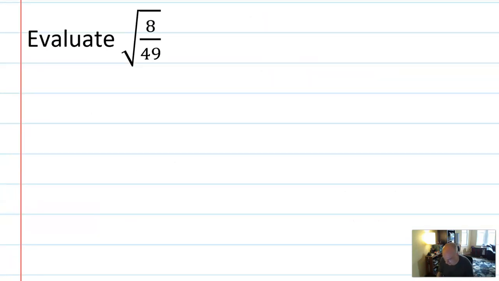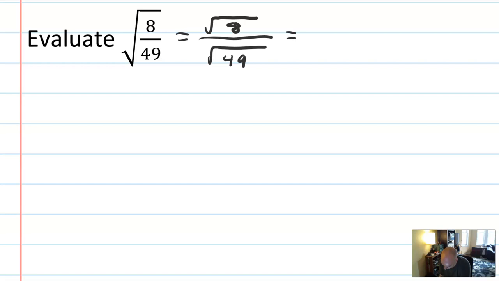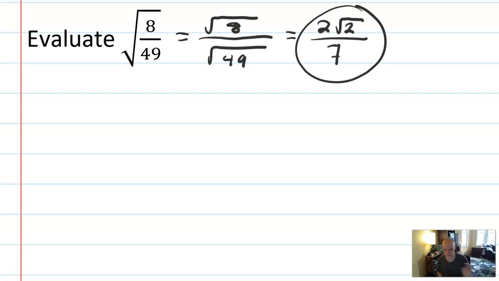Okay, let's take a break from absolute value stuff and go into fractions. So the rule about products is also true for division. When I see the big giant square root of 8 over 49, you can immediately interpret that as the square root of 8 over the square root of 49. That can simplify further to 2 root 2, that's 8, that's a 2, over root 49, which is 7. And again, none of these are plus or minus because the root was written on the page the whole time. And then 2 root 2 over 7 is as reduced as it gets. You don't have to do anything further with that.